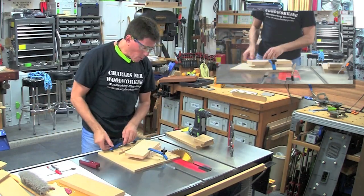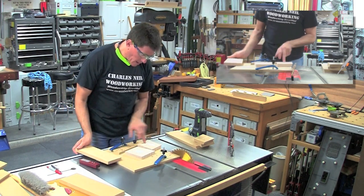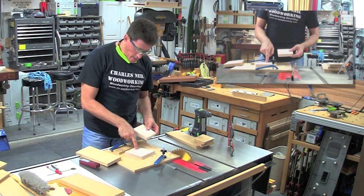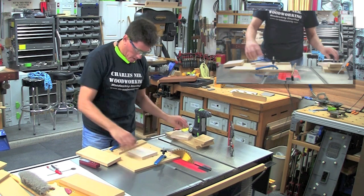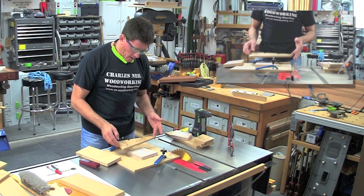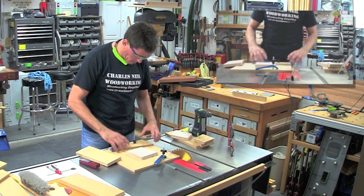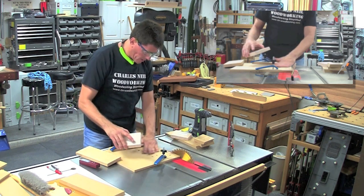Now, to demonstrate more what I mean by being able to mirror image the cut, this one here was the left rear facet that we just cut. This one here is the right rear facet, so there's a complementary angle on this one. That was the other board that I showed. All I need to do now for this board is take the triangle out, flip the triangle to get the miter angle to the opposite side, lock it back into place here. And now, when I place this here, that's lined up perfectly.